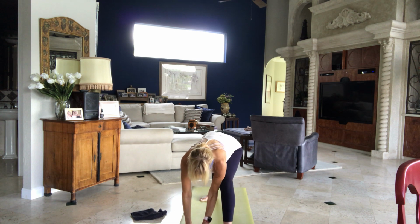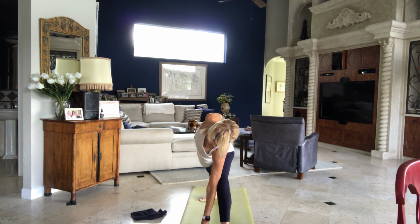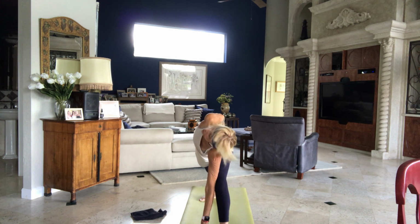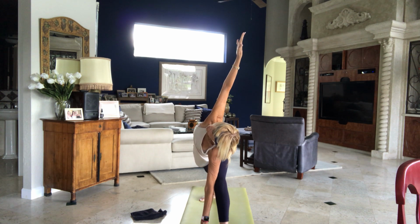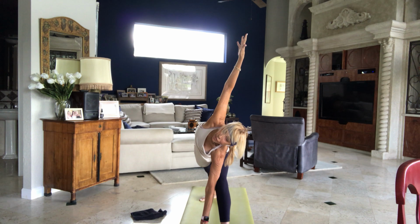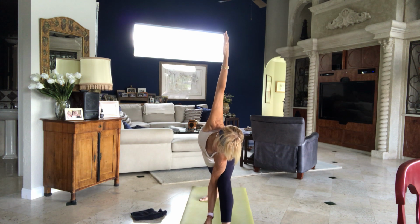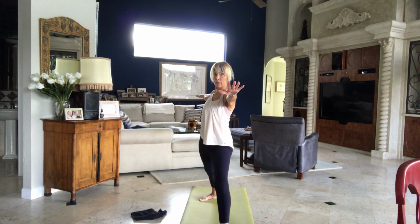Left hand down. Right hand first to your hips. Stack your shoulders. Tuck your tailbone beneath you. And then bring the right arm up. Spread your fingers. Breathe. Reach up. Reach down. Breathe in, breathe out. One more breath. Now push down. We come back up through warrior two just for the moment, and then straighten the left leg.